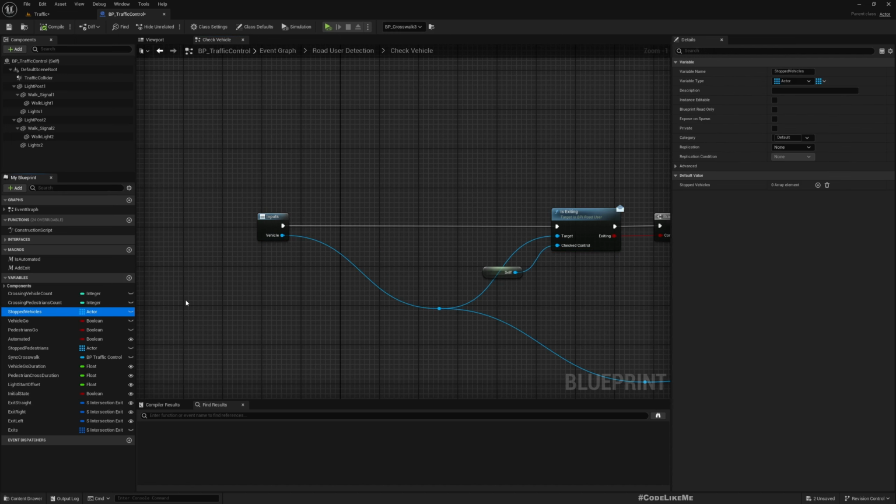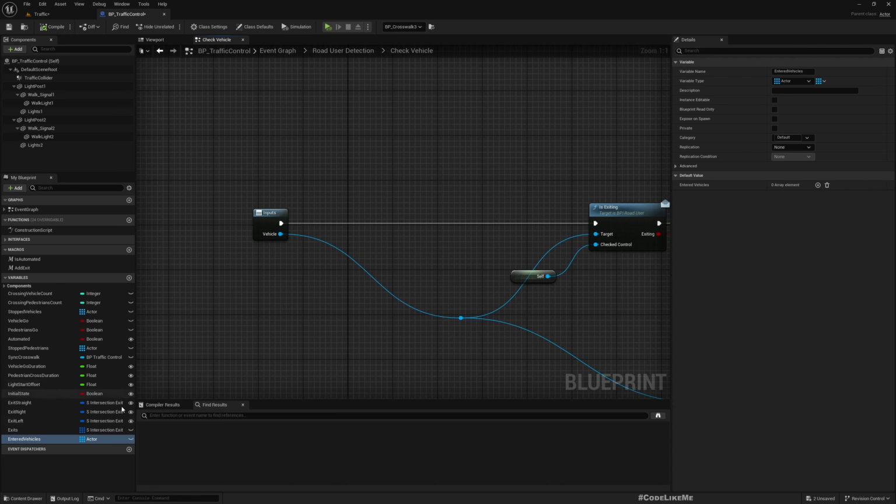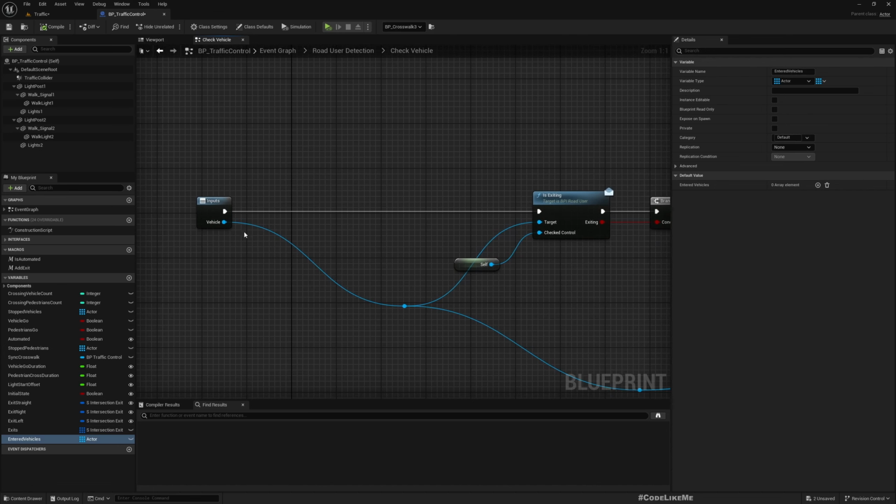Let me duplicate that, and I'll call it entered vehicles. This would represent all the vehicles that have entered this traffic control or intersection.